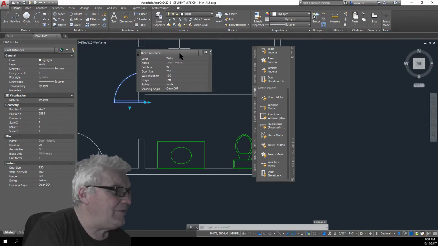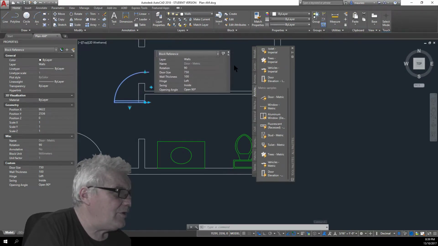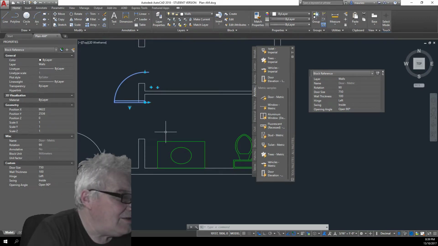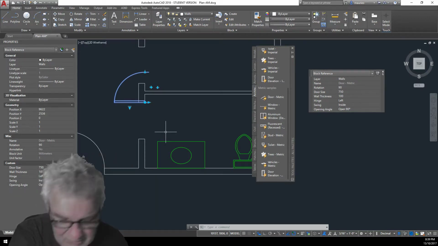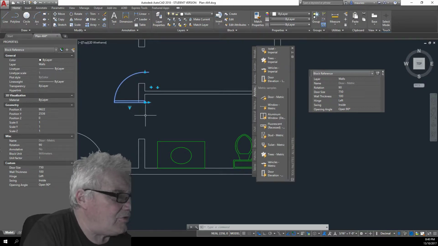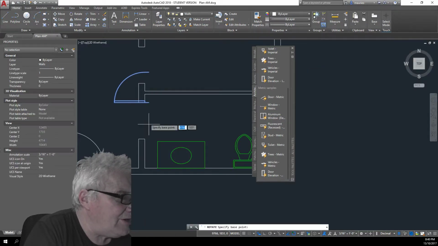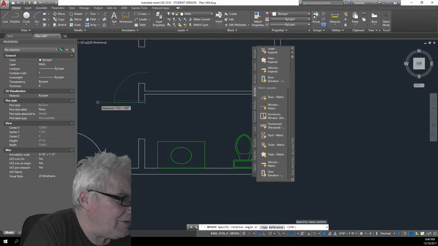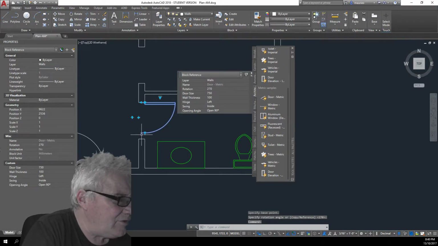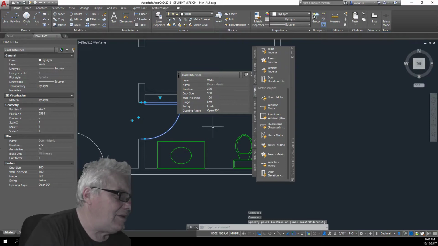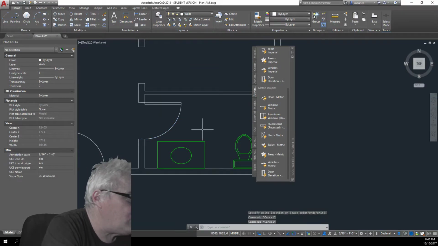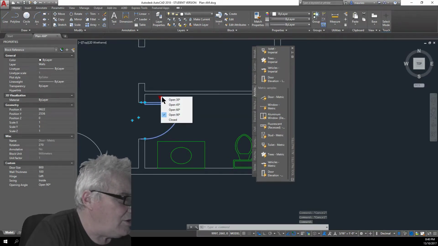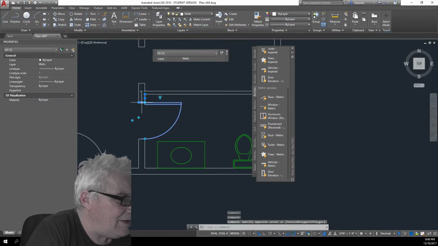Okay, so we need to have a bit of a look at this one, I think. Pull that one over there. Okay, as to how that's going to fit in there. All right. It's actually going to go there, so let's rotate about this point here, and I'm picking about there like that, and then this here is going to come to there. Okay, and that, let's just see what size door that is. I think that there tells us that no, that's that one there.